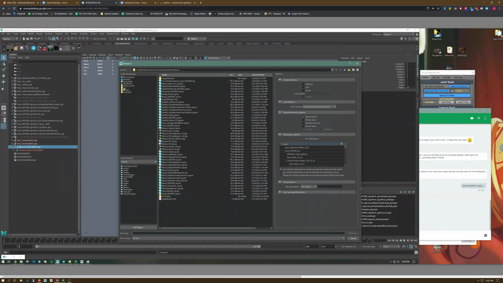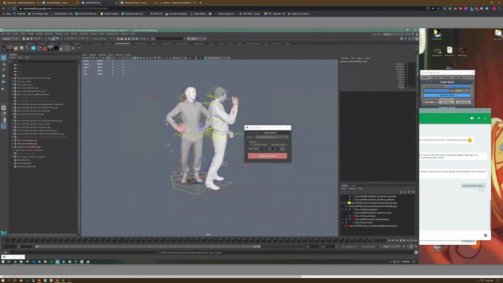So let's see, rigs, weapons, and since it looks like it's an SMG, we'll bring in SMG. Boom. Okay. So again, weapon with no animation, character has animation, but it doesn't matter because we're going to overwrite it anyway.